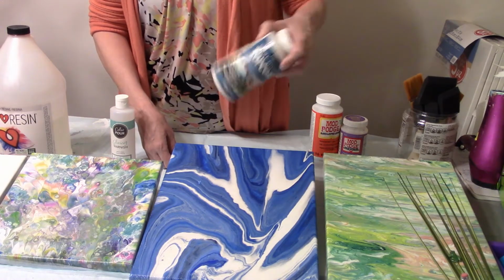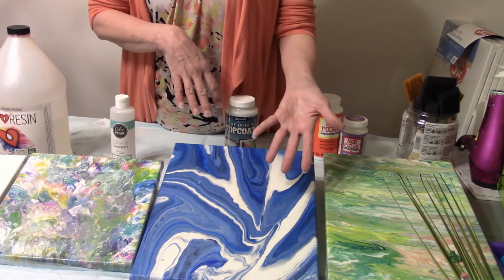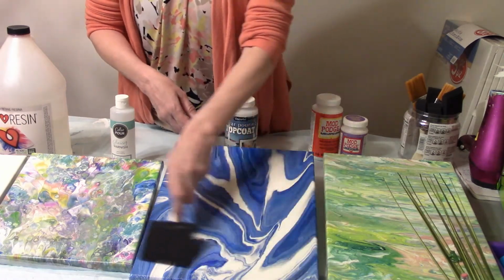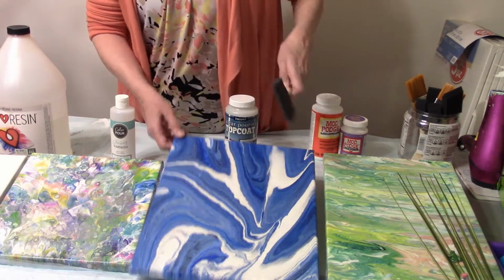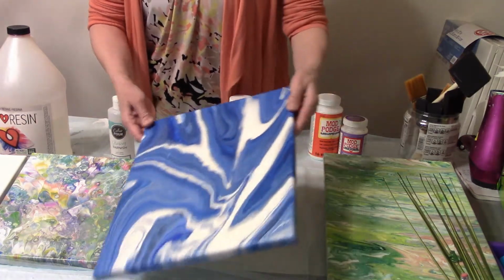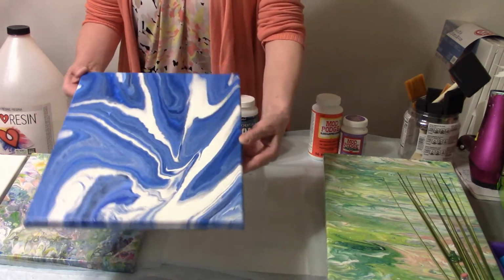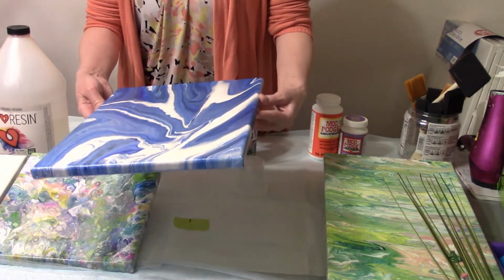Well, I found that I can save money by, number one, adding a little bit of water to thin it out, and number two, brushing it on if I want that brush effect like a varnish would give you, or I use sponge brushes. I buy these cheap sponge brushes and I pour some up here, and then I just paint it on. I make sure I get the edges, and it gives you a really nice luster, hard coat type finish, just not as hard as resin.